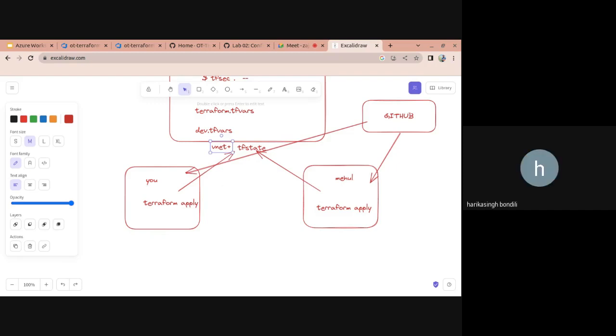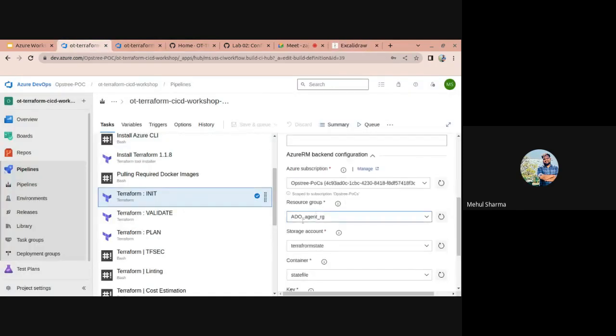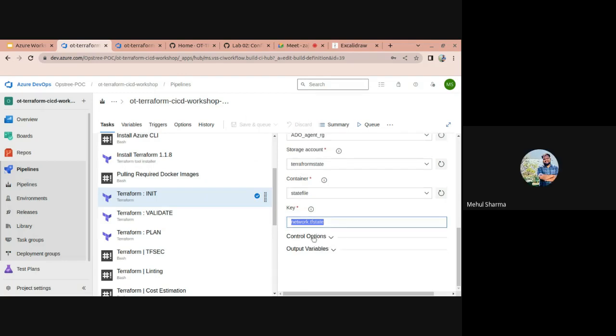Is it right? Exactly. So if you see here, it asks you for a resource group. Inside the resource group, it is asking for a storage account. Inside the storage account, there is a concept of containers. That's what it is showing, and inside it, the end goal, the TF state. There is state locking also. Present. Exactly.